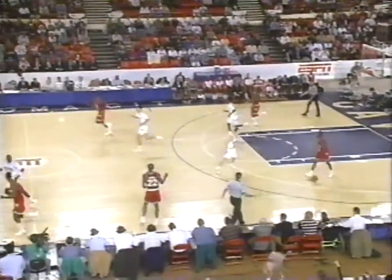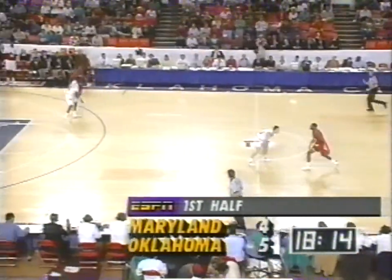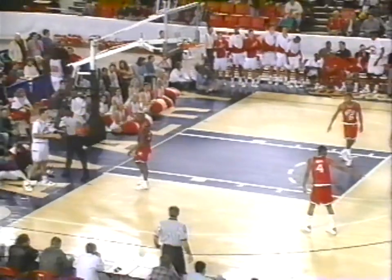And that's the thing you got to watch. Even though you get it over half court, they still look to steal the ball over half court out of their press. Five unanswered points for the home team. Maryland, of course, 5-0. They've won four straight since the big win over Georgetown. Oklahoma coming off a good win at Oregon State Saturday when they had to come from behind to win 93-87.